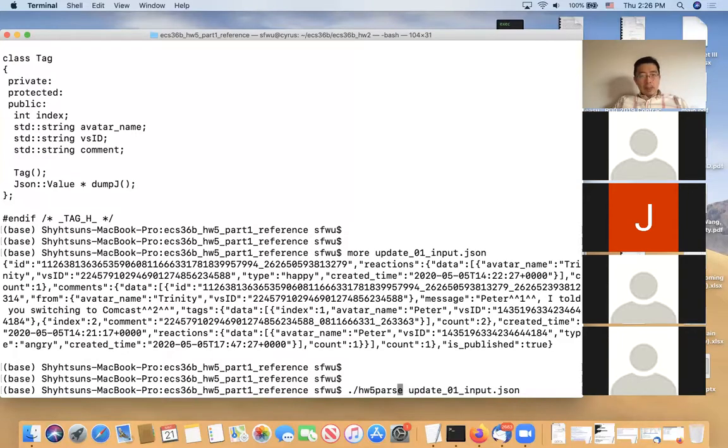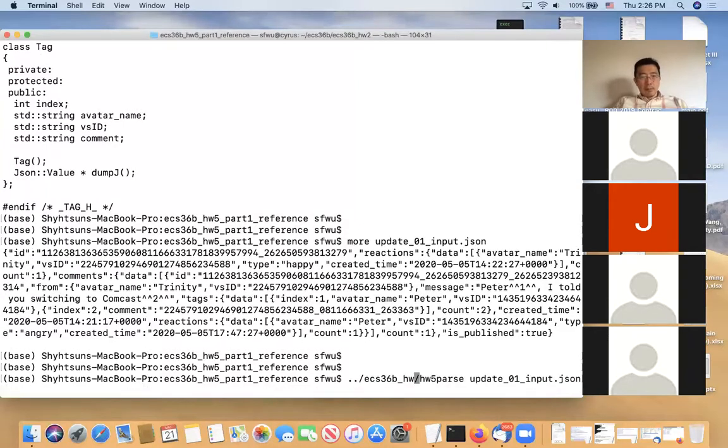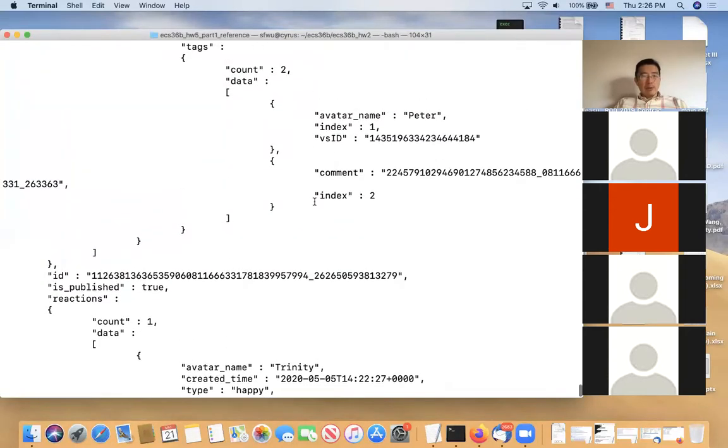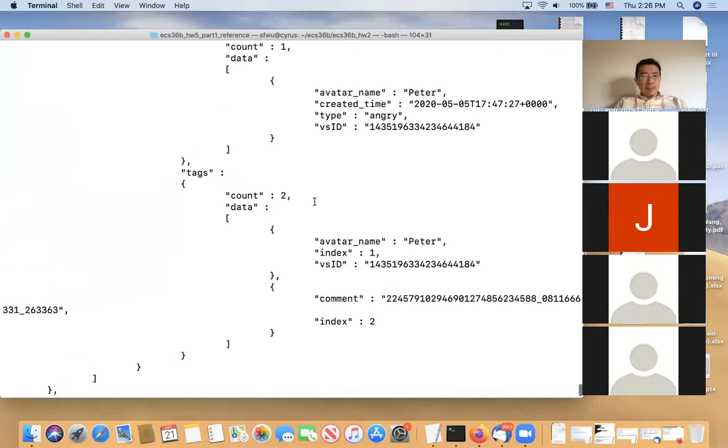Apparently I haven't compiled here, so wait a minute. Okay, so I'm using my style string. I hope you can see this, and I'm going to scroll down a little bit to show you the tag part.